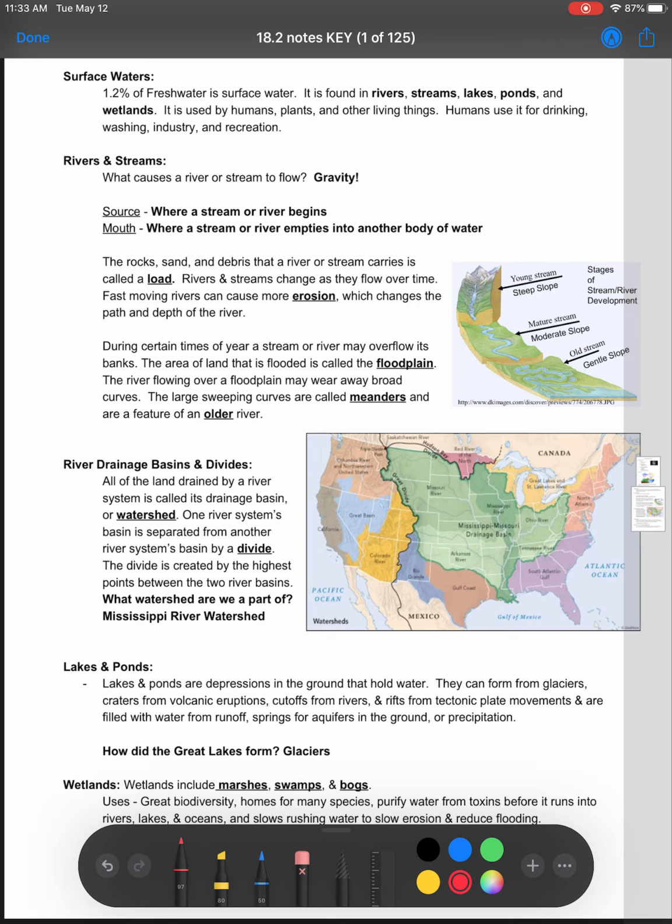It could be a situation where you have a groundwater fed body of water like a lake, and then that over time will kind of overflow its banks and possibly form a river. Or it could just be an area or part of the land that is shaped in a certain way that it collects and concentrates water into a stream, and it has a general average starting point. That would be the source of that river as well.